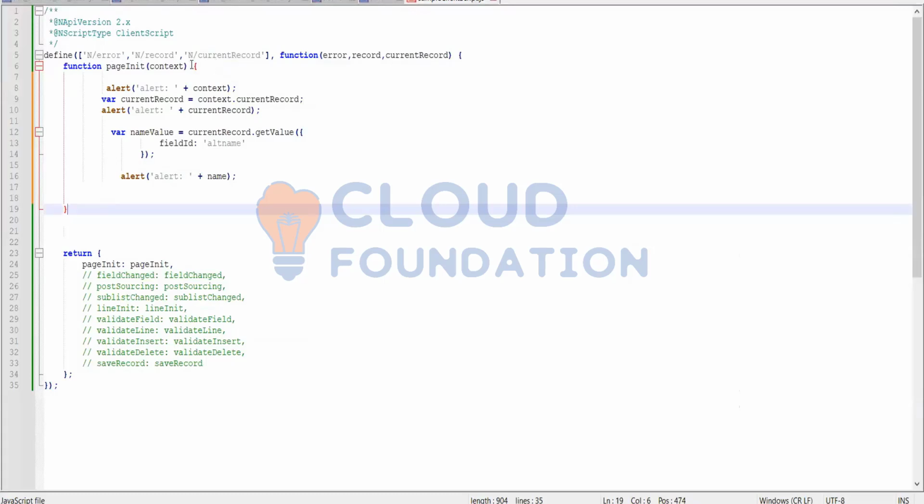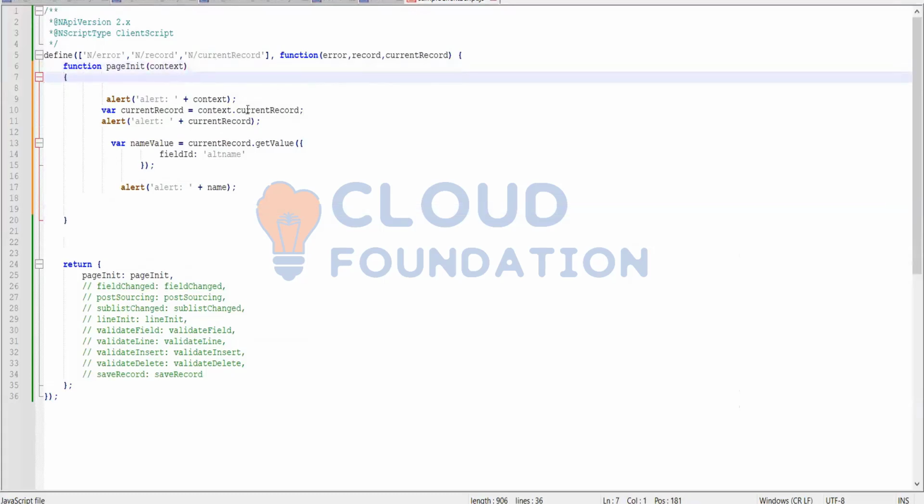If you want, I can continue these things by setting a value in page init mode from here, or we can move to any other script, whichever way you would like. We can continue in this client script only, or go to any server side script.